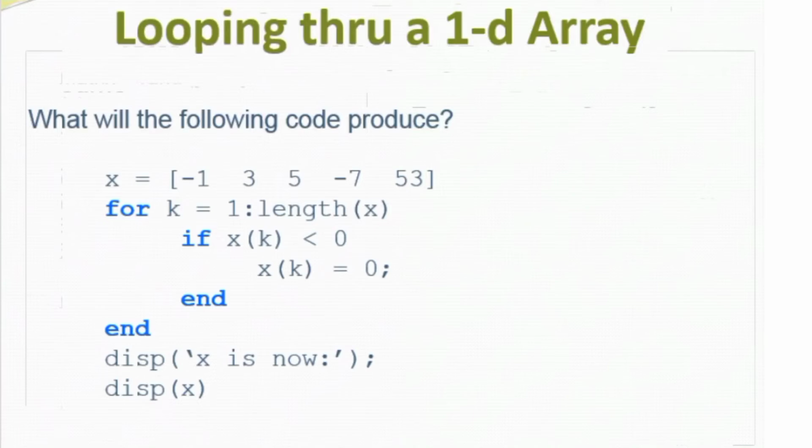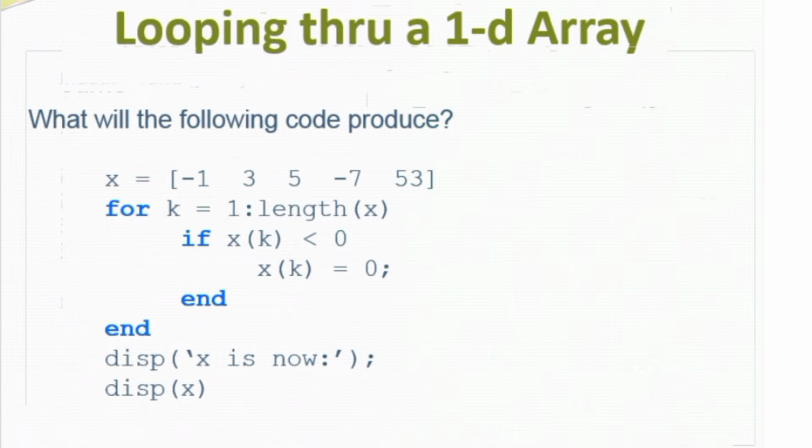Right, so now we're going to talk about looping through arrays. And we'll start off with a one-dimensional array. If I want to go through every value of an array and possibly do something with those values, I have to do a loop. And with a one-dimensional array, I just need a single for loop.